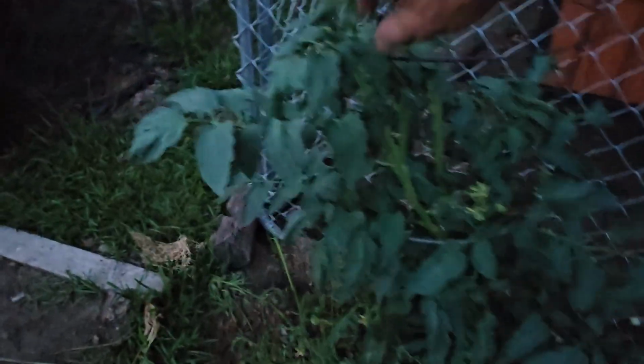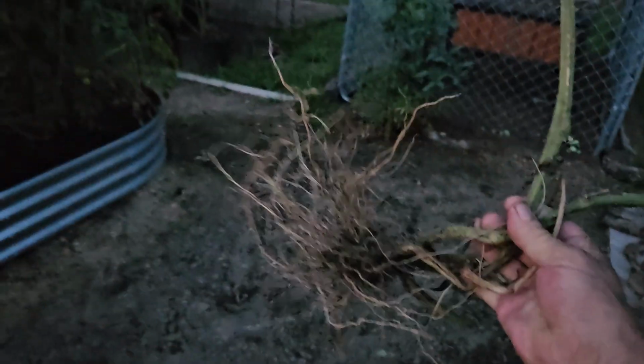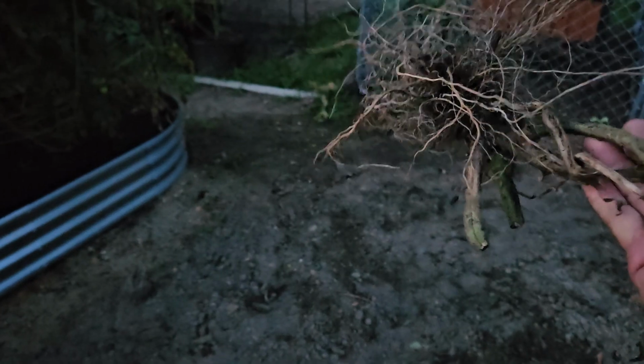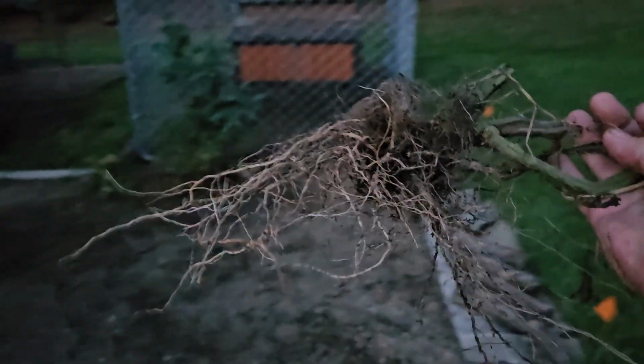We got this right here where they volunteered, two right next to each other, and this one beautiful, healthy, and the one right next to it's got whatever wilt issues that we've been having and had to pull those other plants. So I thought it might be nematodes, and it still might be, but when I pulled the roots up, I didn't see anything like that. So I'm not sure what's causing it. I don't see any knots on any of these roots. It made me think, oh, it's root knot nematode or whatever, but maybe I just don't know what I'm looking for. Only thing I did think is that it doesn't seem like that much root for that big of a tomato plant. So maybe, I don't know, something's eating the roots up.